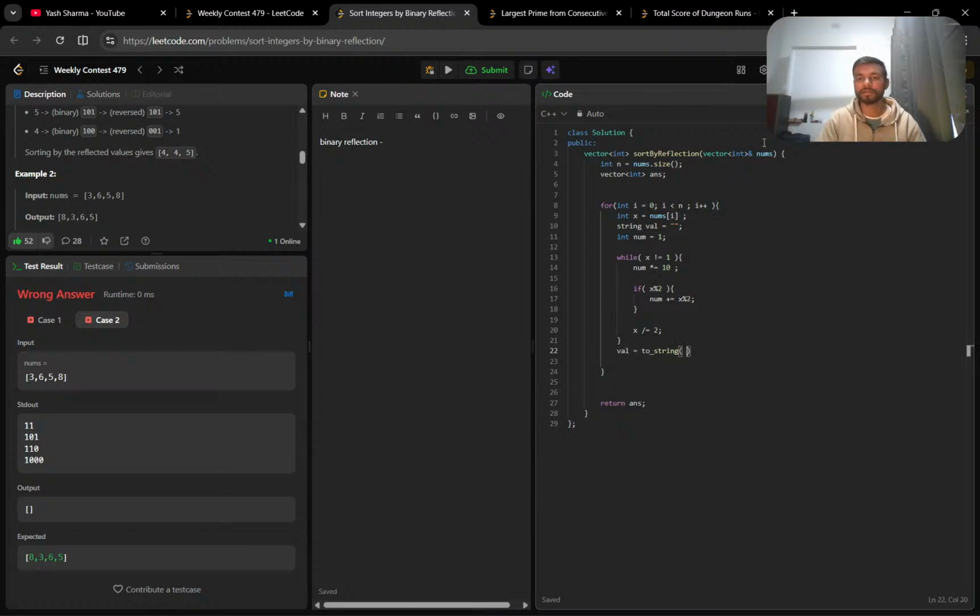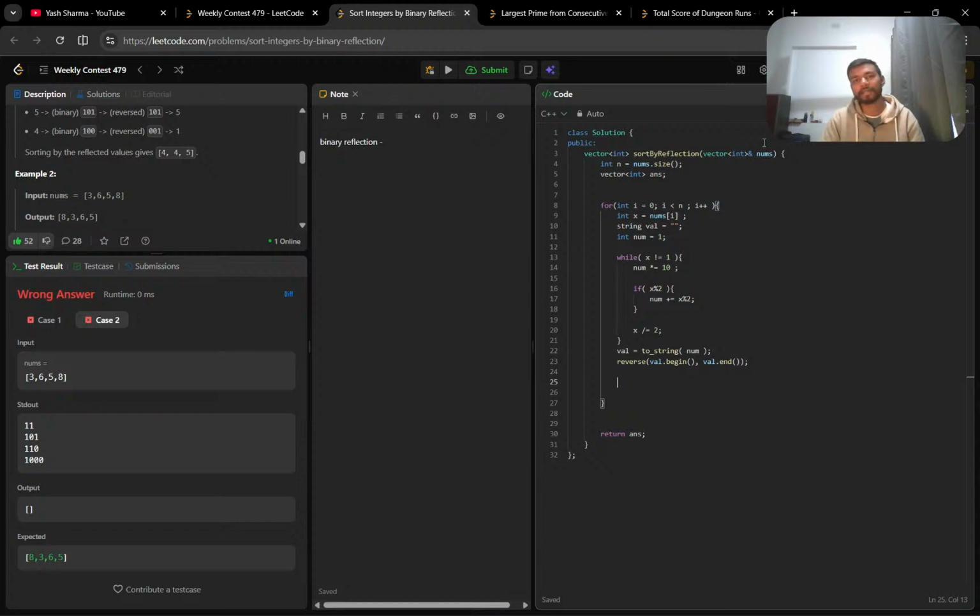To string num. Now reverse it. Value dot begin, value dot end. Now iterate on this thing.